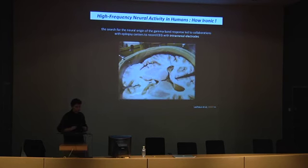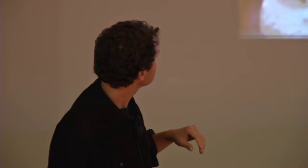This is just to show you the technique that is used mostly in France, in centers like Lyon and Grenoble, to record intracerebral activity in epileptic patients. Here you see those depth electrodes, those linear electrode arrays. They record brain activity over a number of contacts. You can see the contact sites with the brain tissue, which are one every 3 millimeters, roughly. So you get a pretty good sampling along a linear array in the brain.